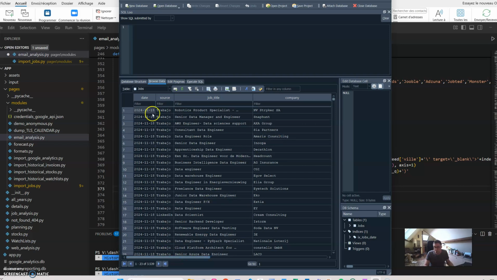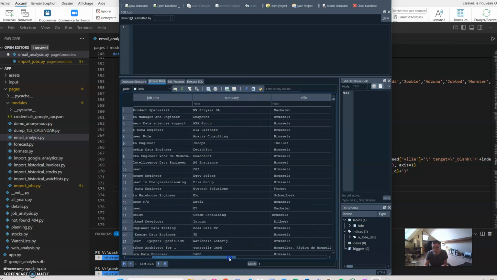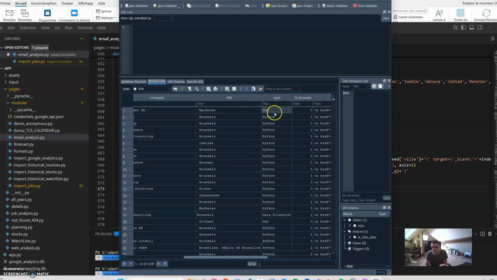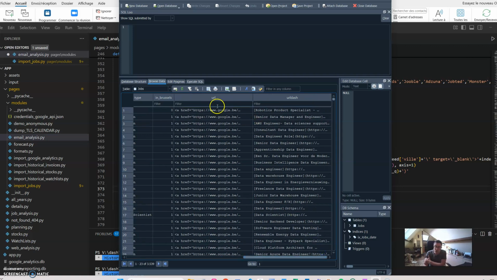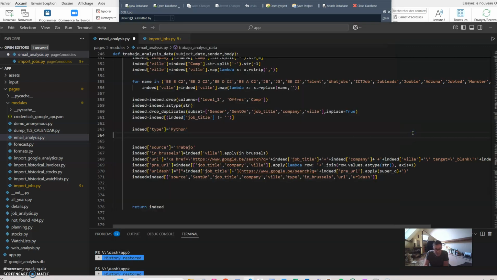It contains all my jobs, but structured in the way I want for my dashboard. So the date, the source, the job title, the location, the type. I have also the URL. This one is the URL for the website, and this one is the URL for the dashboard, because there are 2 kinds of URL. Super.